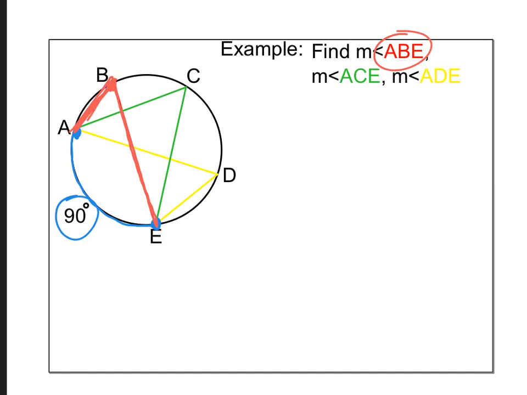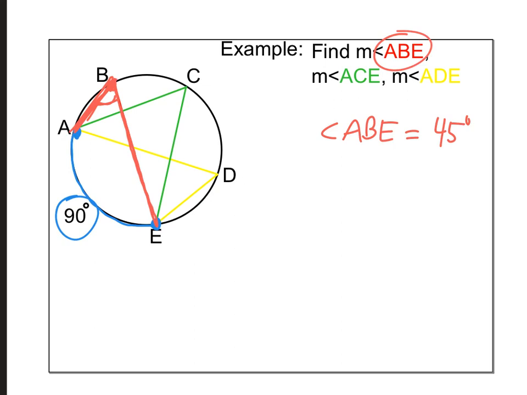and it created an arc of 90 degrees, and the previous theorem said that the arc, so that means if the arc is 90, our angle ABE would be half of that, would be 45 degrees. All right, we see if this angle right here is 45 degrees, it would form an arc twice as big. Okay, it would form an arc of 90 degrees.